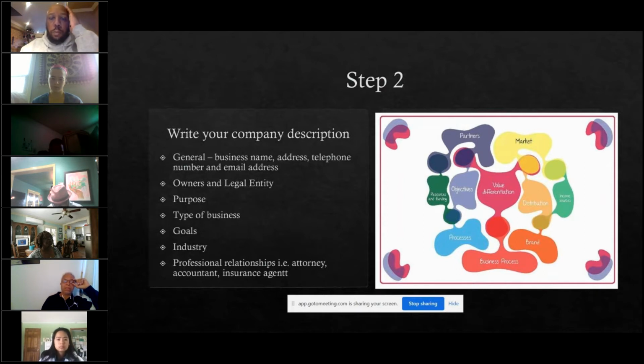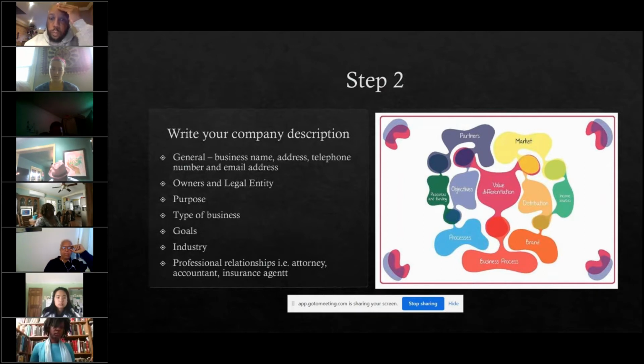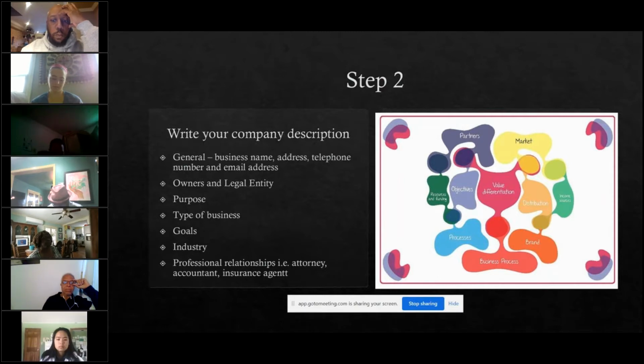Again, maybe it's a partnership, maybe it's a sole proprietor. You want to say whether you're registered with the state of Maryland and what legal format, being sole proprietor, meaning you using your own social security number, or a LLC, or a C Corp or S Corp, where you contact the IRS and they issue you an employee identification number, which in simple terms is like having a social security number for your business.